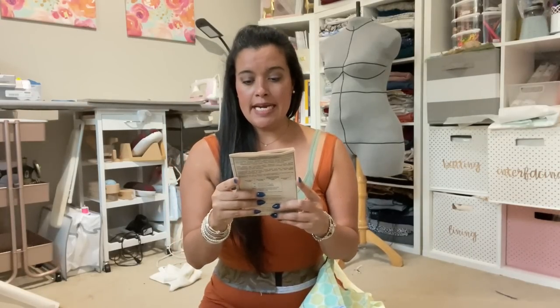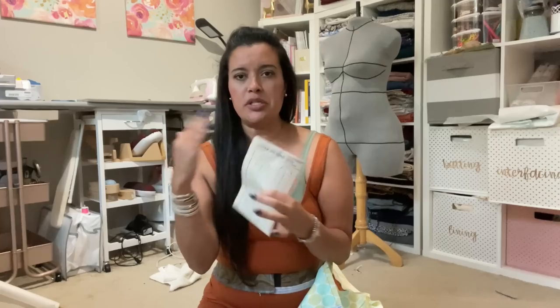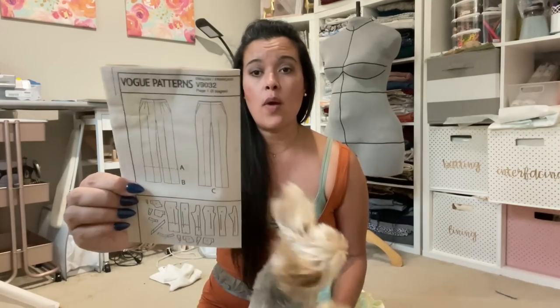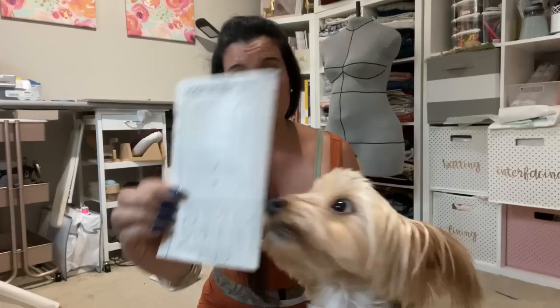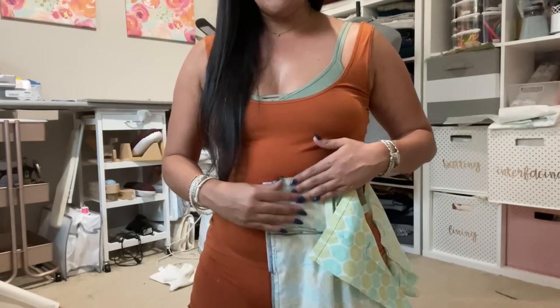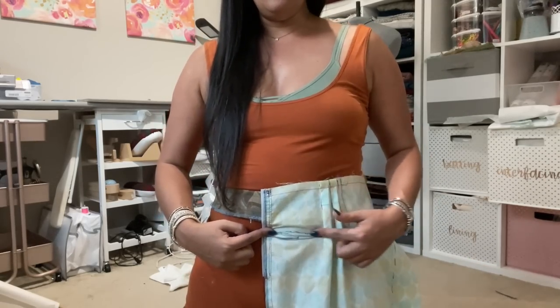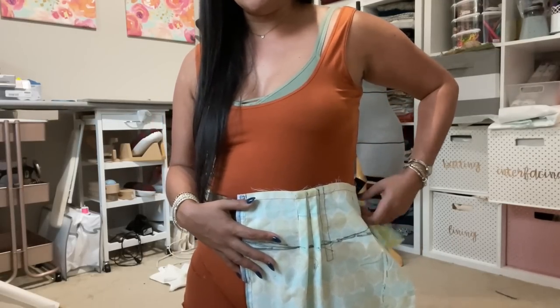I'm going to show you my first go at this using Vogue 9032. Now this method is really intended for a wide leg or trouser style pants, something loose fitting. For a jegging, skinny jean, or tight fitting pencil pants, it'll get you close but you will still need to do fit adjustments. But for a trouser, for a wide leg pant, this method is supposed to help you fit your pants in like 10 or 15 minutes. I'm going to show you exactly how I got to where I am and show you top down center out — how everything gets balanced on your body — and then you apply those changes to your pattern pieces.